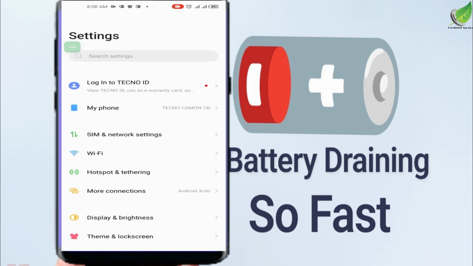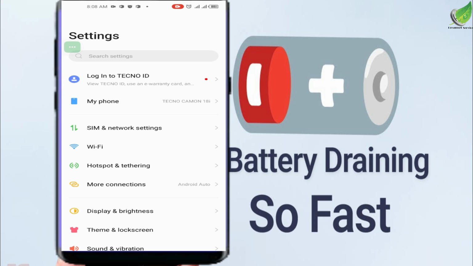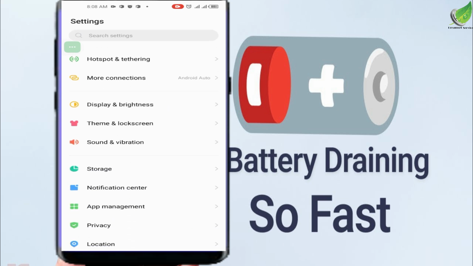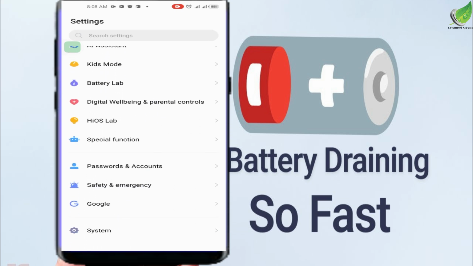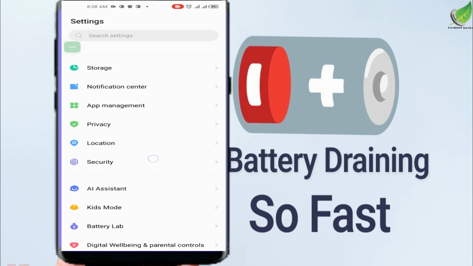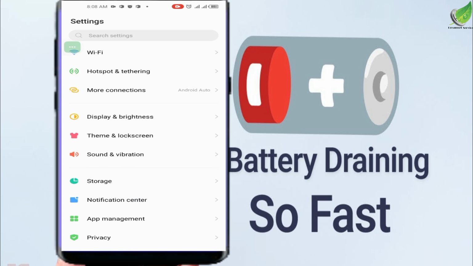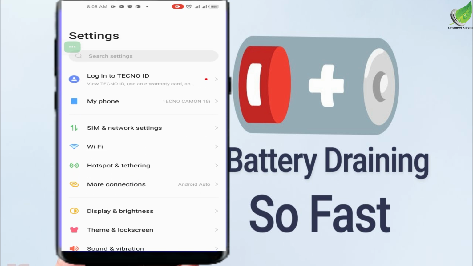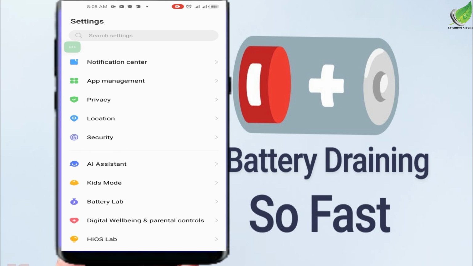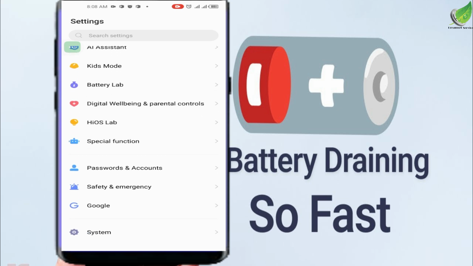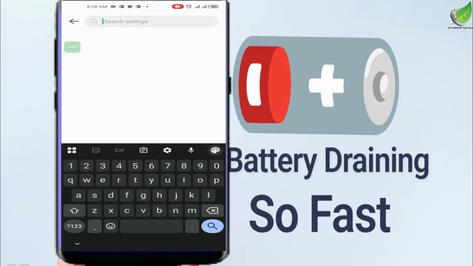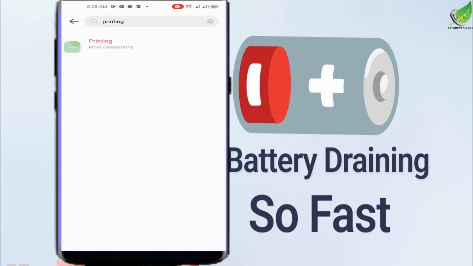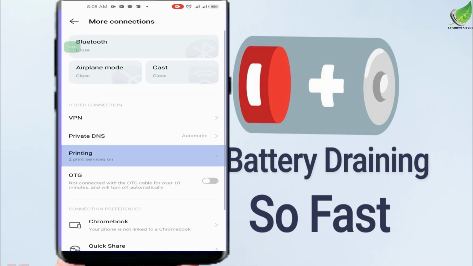In the settings, what we want to do is to type printing. Go to printing. So just scroll down till you get to printing. Remember that your own interface might be a bit different, and you might not be able to see some of the things here easily. So if you can't find them easily, what I advise you to do is just to search for them. So go to your search bar here and type in printing. So I'm going to type in printing here, and I'm going to search for it. So printing is out. I'm going to click on printing.